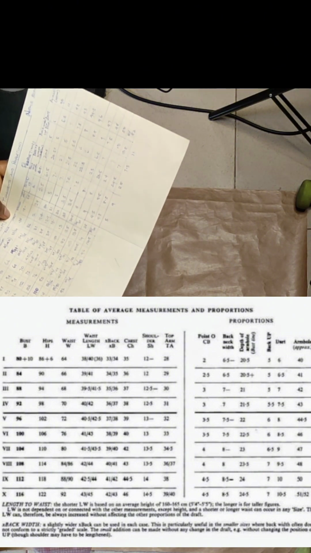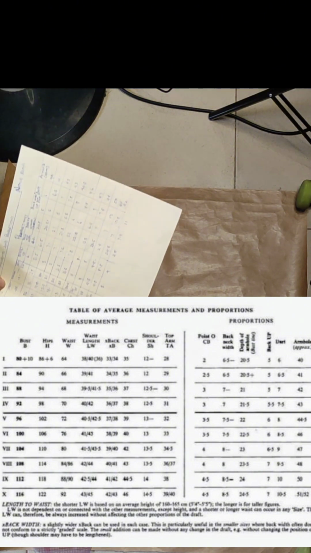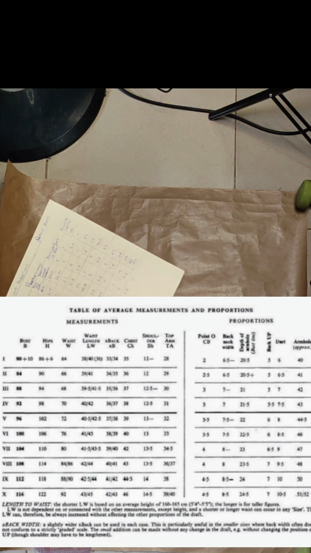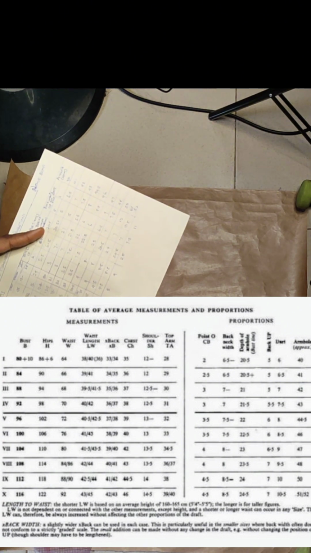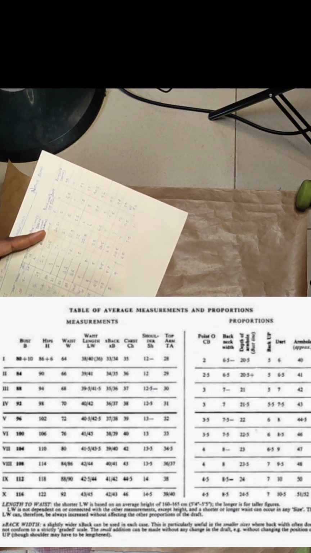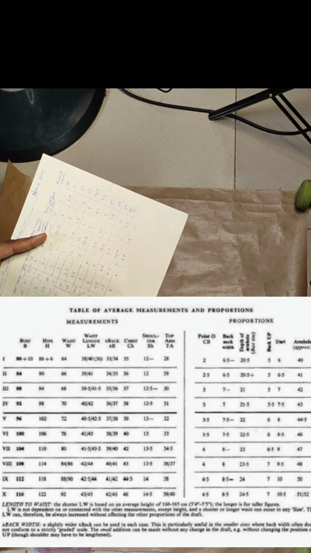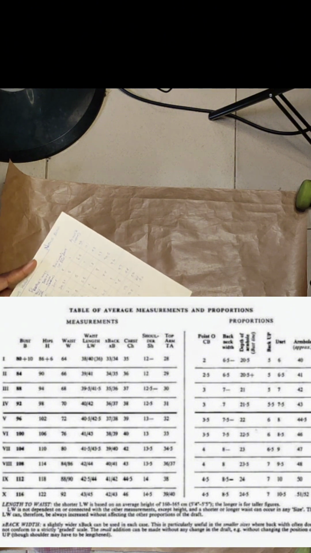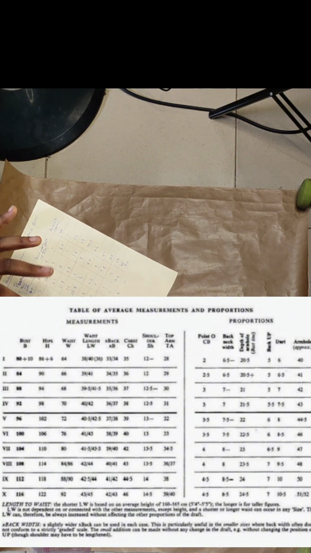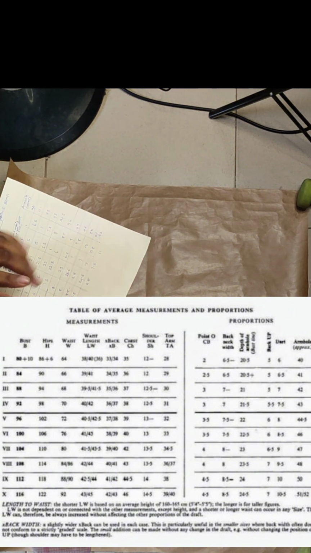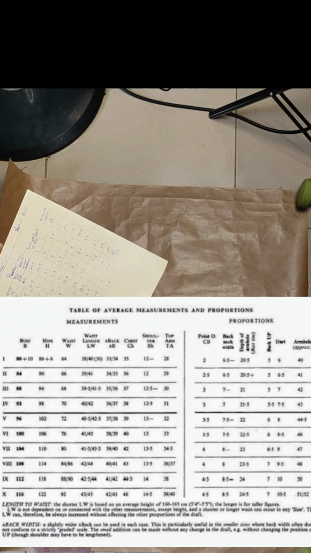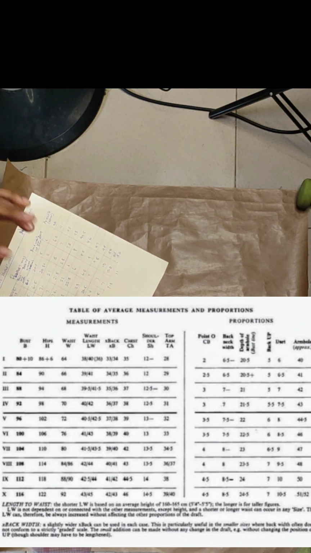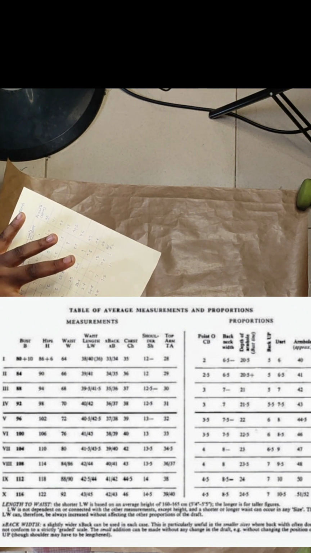If your measurement is not in the table, you're going to have to grade it using the sequence. There's a sequence they've been using to grade all this. How we got 84, the next one was 88, the next one 92. If you follow, there's a sequence in it. Even on the proportion table as well, we have what is called a sequence. We have 4, we have 4.5, we have another 4.5, the next one will be 5. On the back neck width also we have 8, we have 8.5, 8.5 again, the next one is going to be 9.